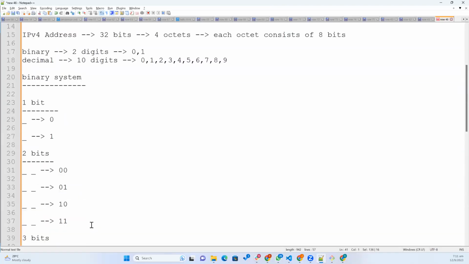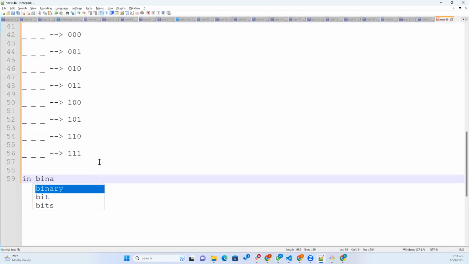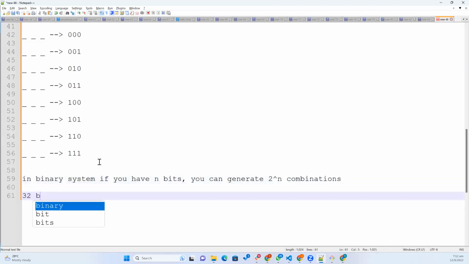So now the formula you should understand is, in the binary system, if you have n bits, you can generate 2 power n combinations. Okay, so if you have 32 bits, you can generate 2 power 32 combinations.